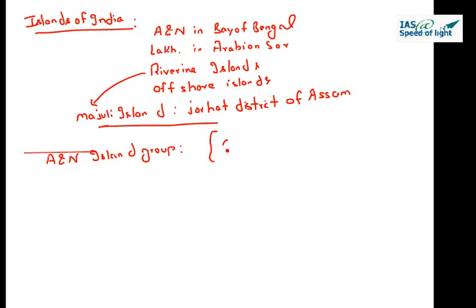If we write the longitude and latitude for this, it is 6 degree 45 minutes to 13 degree 45 minutes north and 92 degree 10 minutes to 94 degree 15 minutes east. Right. Now, as we have discussed when we were discussing the Purvanchal of Himalayas, these Andaman and Nicobar Islands are thought to be part of the Himalayan system only, and the extension of the Arakan Yoma range in Myanmar. So they comprise two island groups. One is the Andaman Islands, and second are the Nicobar Islands, which are separated by a 10-degree channel.